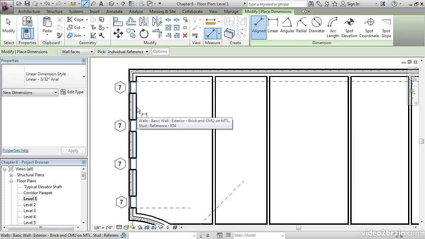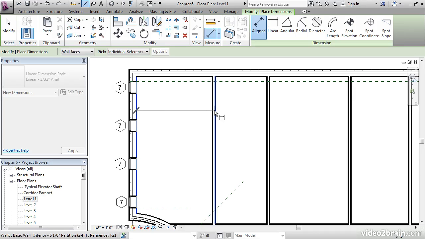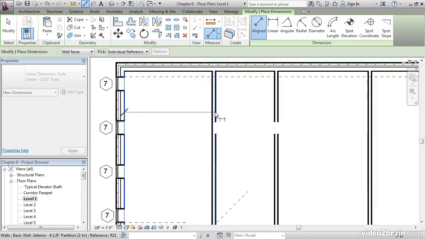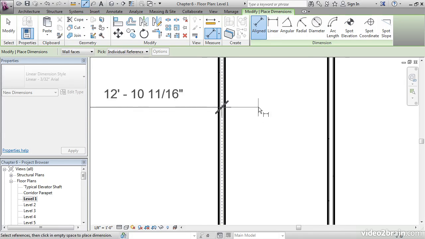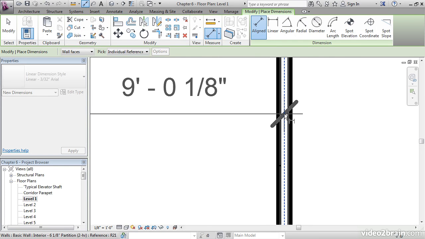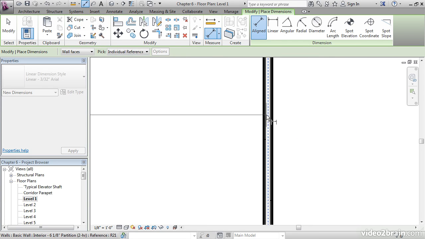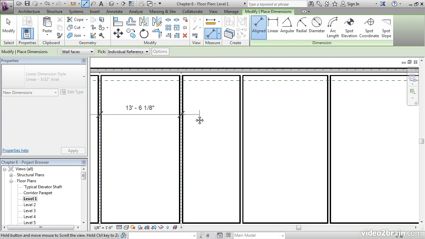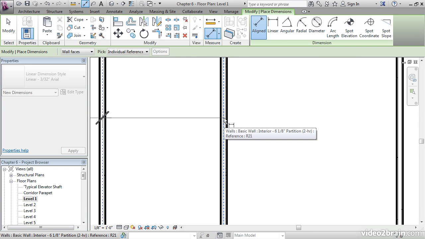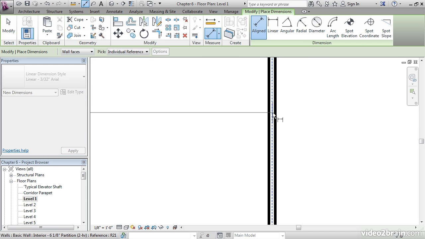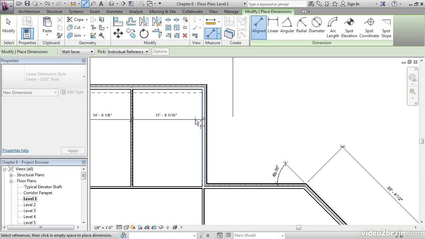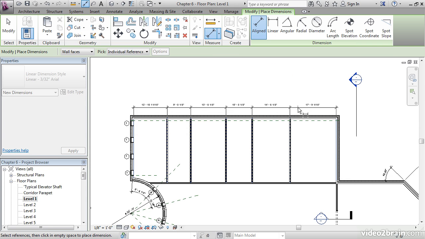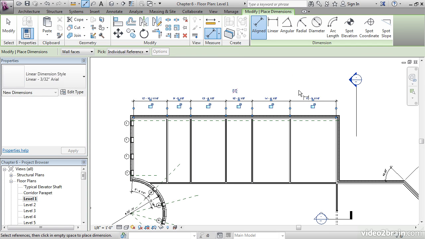and I'm going to pick the inside face of that wall. I'm going to come here, and I can't find the center point, so I'm going to hold it to the center point, and if I zoom in close enough, Revit will find it. Pick the center point, pick the center point, pick the center point. I'm not hitting Escape, I'm going continuously down the road. Center point, inside face. I'm going to put it right here.